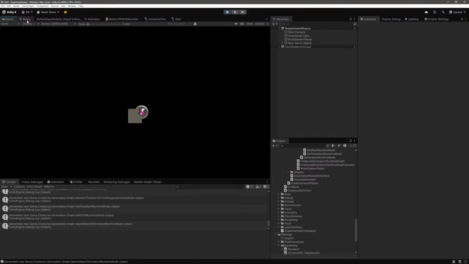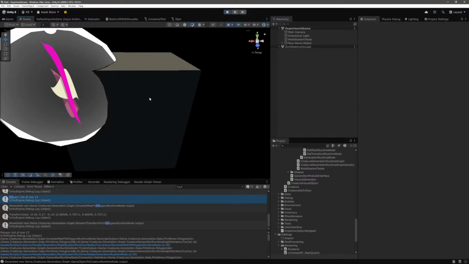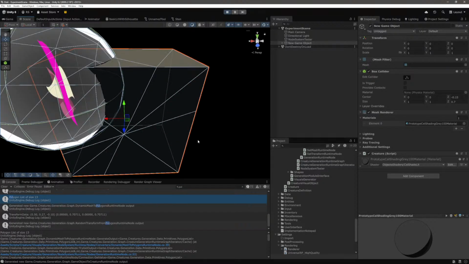And what do we have? Polygon list of size 13. Same issue.